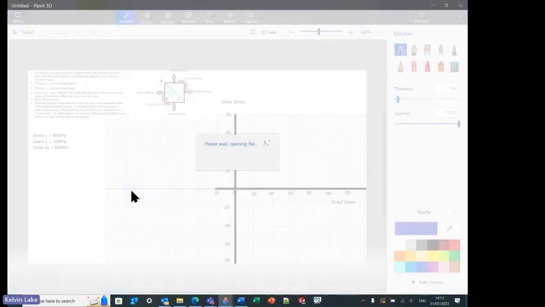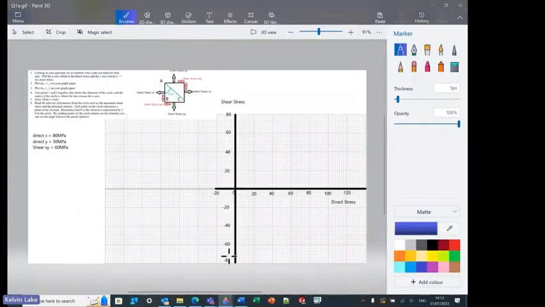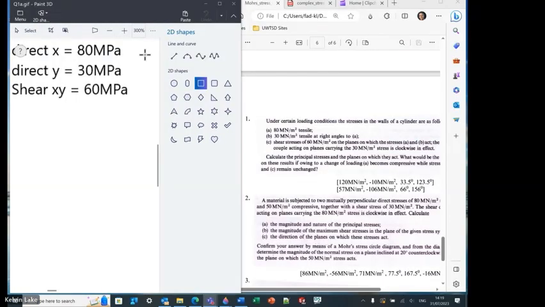So if we look at this question here, there's our situation, and you can see on there what I've drawn is the x-axis, which is the direct stress, remember, and the y-axis, which is the shear stress. So we're going to use this piece of graph paper here, this image, to create Mohr's Circle, and then from Mohr's Circle we can extract the information needed to answer that question. So let's do that. Let's answer question number 1.